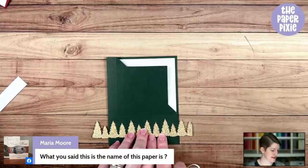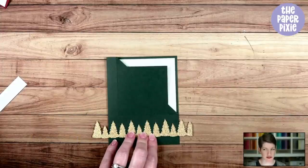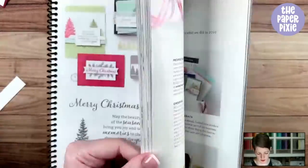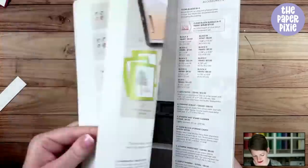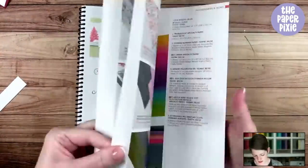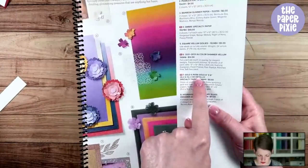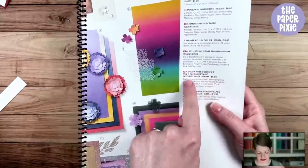Oh, this is the gold and rose gold 6-inch by 6-inch specialty paper. It's hidden because I've talked about this before, it's really hidden on a page, so let me see if I can find it again. I always forget the page number. Here it is. Page 135, and literally, that's all you get to see of it. Golden Rose Gold 6x6 metallic specialty paper.